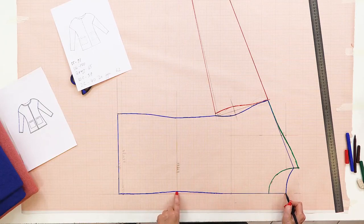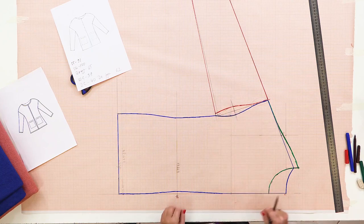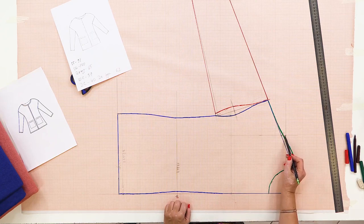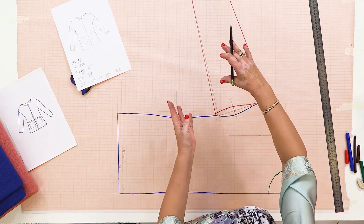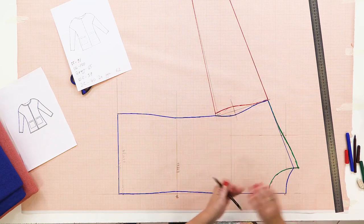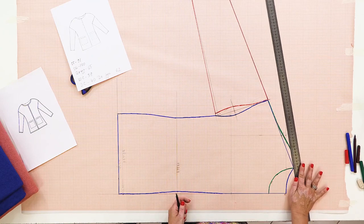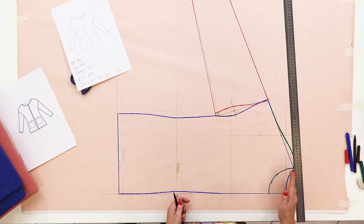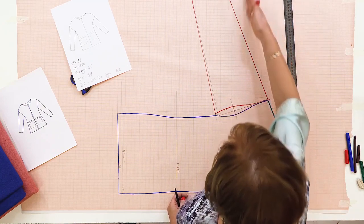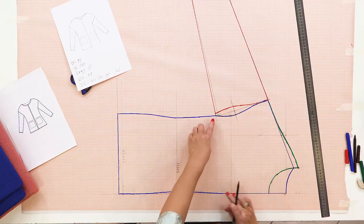The point zero marks the seventh neck bone. The bust, the waistline, the hips, the bottom. This is the construction line. This is the shoulder. It's bias. The sleeve is accurate. If you draw the shoulder this way or that, it would also be okay. You'll just have much more fabric here in the underarm.